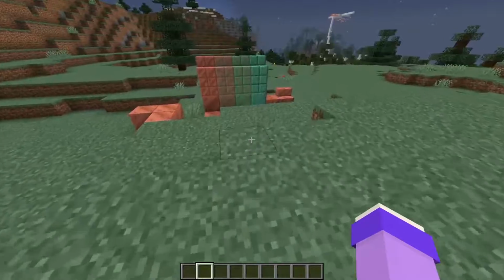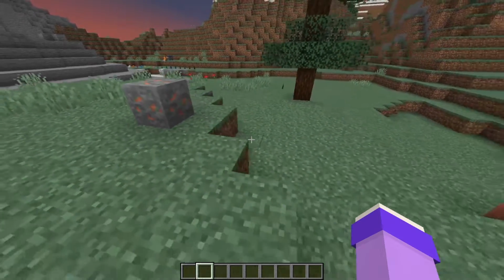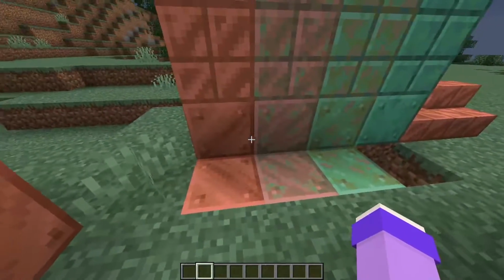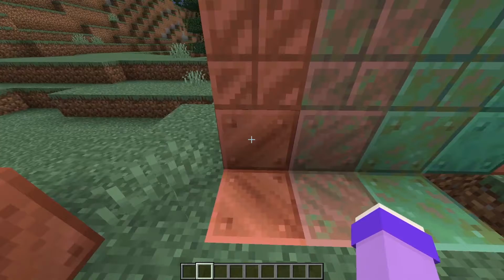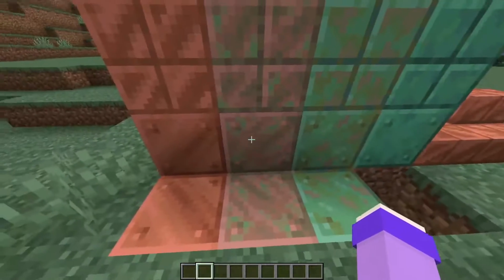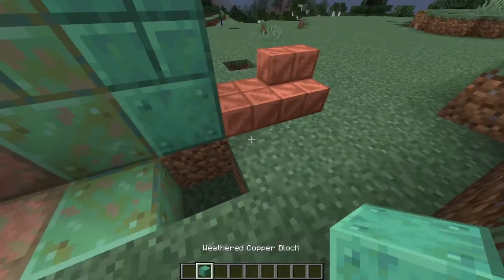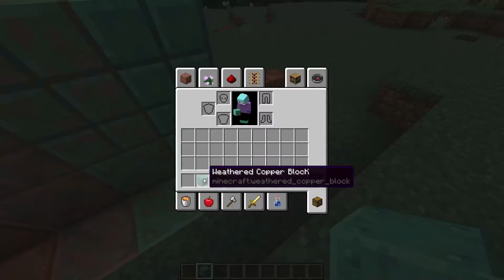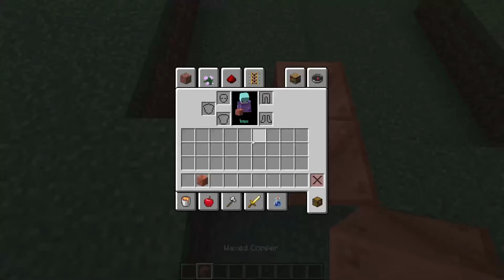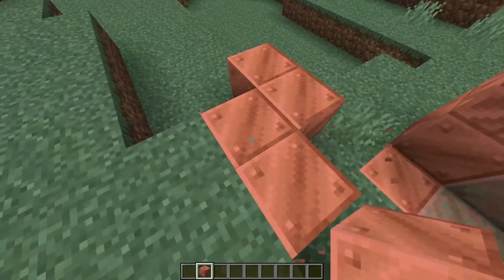they will spawn. So the oxidation takes about 50 to 82 Minecraft days in loaded chunks to oxidize. So it is one of these. It takes 50 to 82 Minecraft days for it to oxidize a single stage. So you can visualize how long it takes to oxidize to the last stage, which is the weathered copper block.